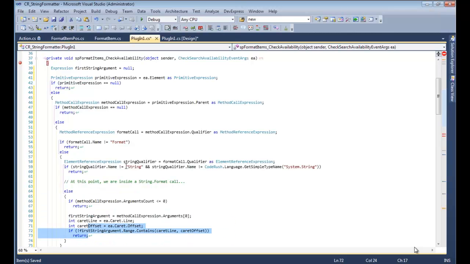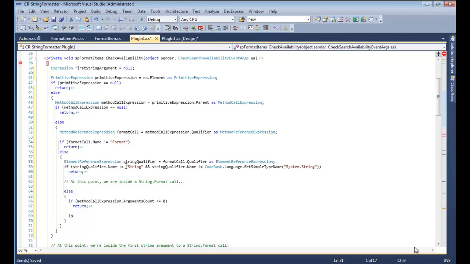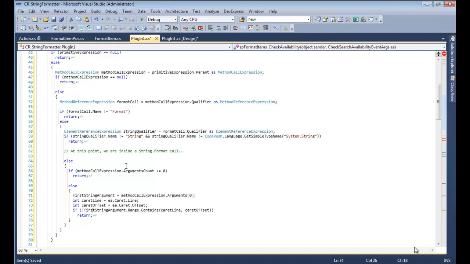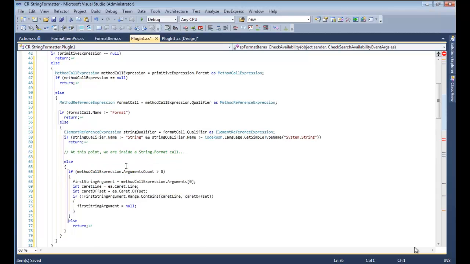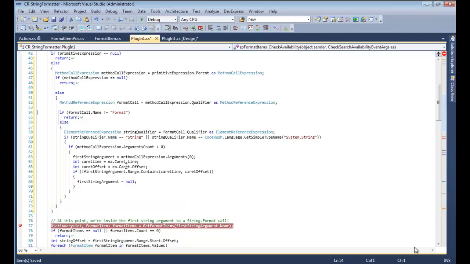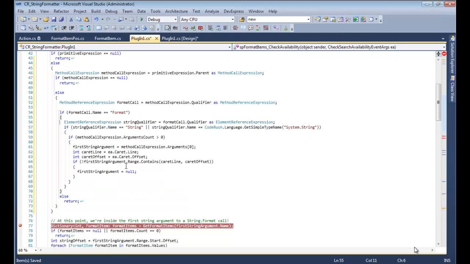LB. And there we go, LB, and then there. And then what we want to do, if it does not contain it, then we want to set to null. Then we come back and we're going to reverse these and kill the else. Reverse this, kill the else. Reverse this, kill the else.